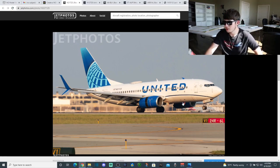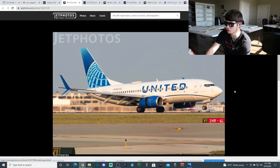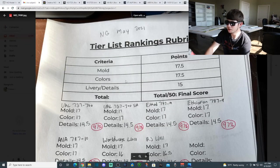And the other thing, I don't know if it's on just this side or I think it's on both, but as you can tell, the red antennas do have the white stripes on them. And I don't know if NG can do that advancement yet on the antennas, but it still looks super cool regardless in real life. And they still did a nice job with it with the red shade on the actual model. So as you can tell, it looks very much like the real life counterpart, and they did an awesome job on it. Now we take it over to the tier list rankings.